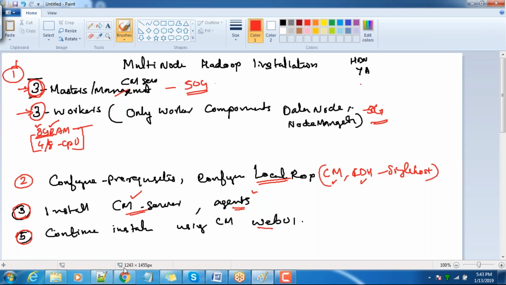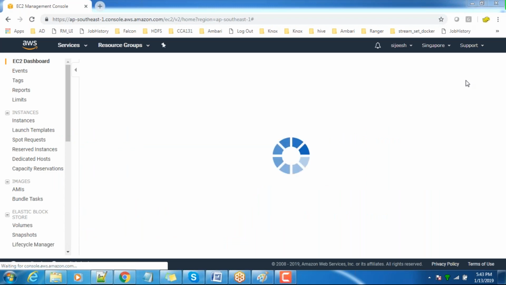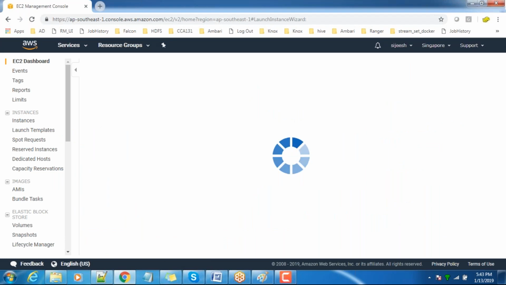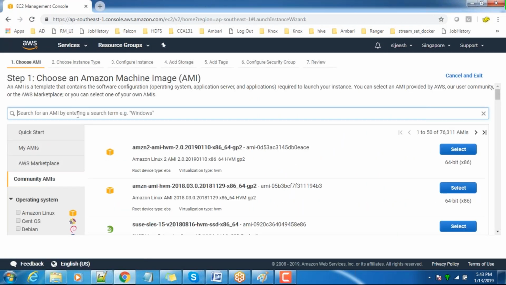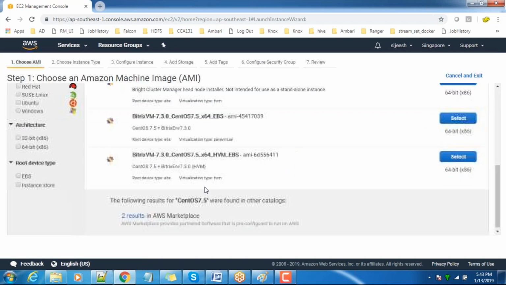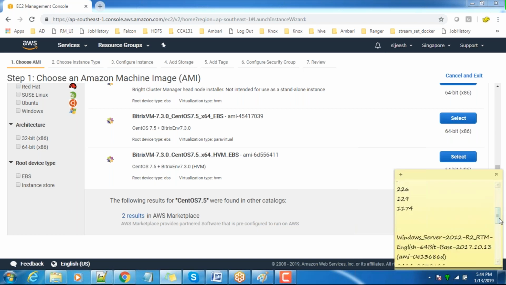First things first, we will go ahead and deploy this VM. Go to the launch instance wizard and go to the community AMI. Search here for CentOS 7.5 or so, and you can choose. In my case, I already have one VM image which I already tested, for CentOS 7.